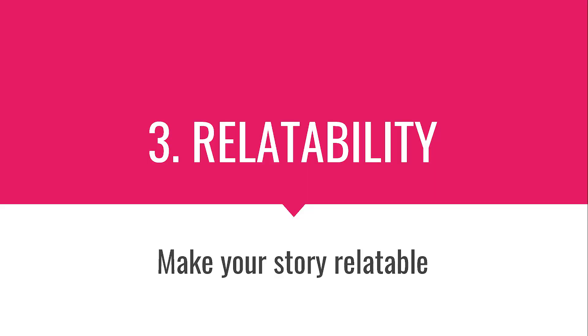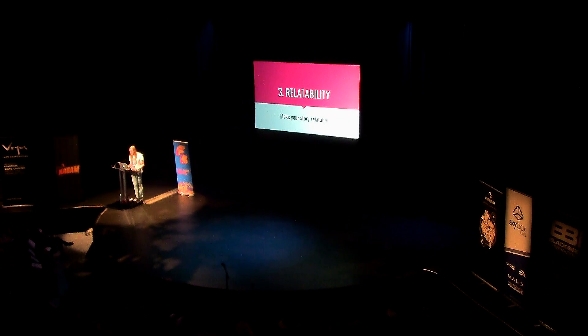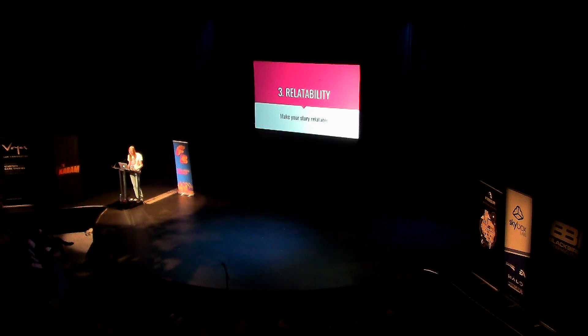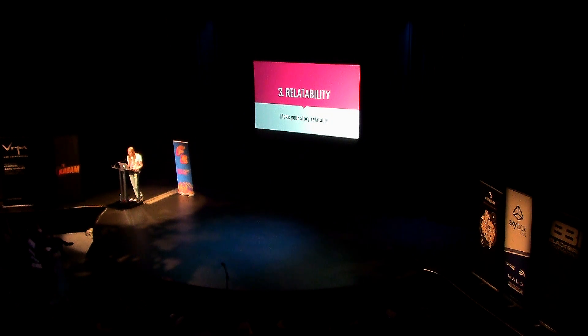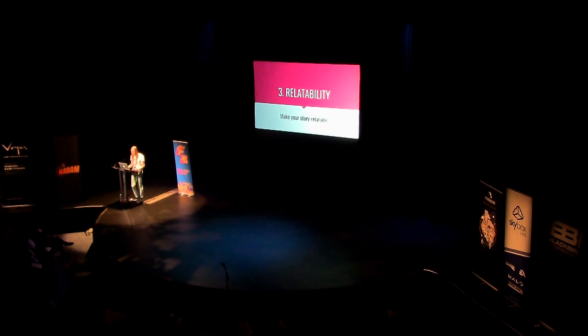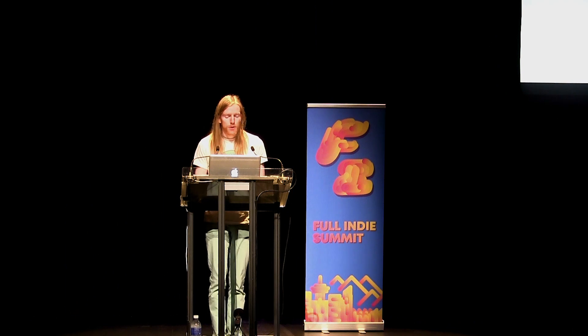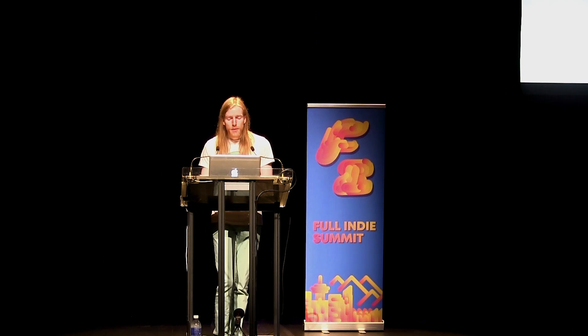Thing number three is all about making the story relatable. John is a bad person — there's no way around that. His behavior is completely inexcusable and that's the way we needed it to be for the story we wanted to tell. But if that's the case, how do we keep players engaged in his story? How do we get people to care about John? What's to stop someone saying 'this guy is garbage, why am I even playing this' and putting the controller down forever? The answer we thought was to try and get players to relate to John as much as possible despite how unlikable he is. We wanted players to understand his motivation and even feel sorry for him at times. But there's a big catch: if we make John too relatable or make the audience too sympathetic towards him, we run the risk of justifying his behavior. We didn't want John's toxic views to start to seem reasonable, so we had to be very careful to get this balance right.